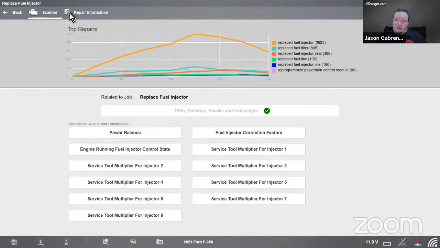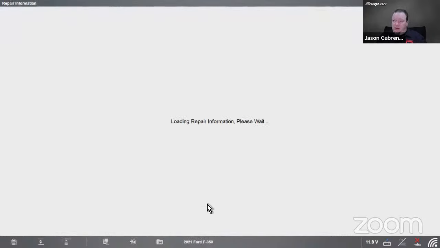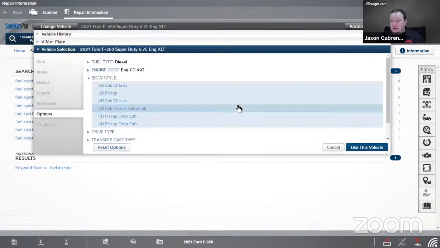Also, what if I wanted to look up some repair information? So if you're in the US or Canada, and you have ShopKey, you can go in here. Otherwise, over in the UK, you have Snap-on repair information. But if we go in there, load the vehicle up, it's going to give us the information we need. Say we replace the fuel injector. Notice how it brought the vehicle through and it brought the problem through. So fuel injector. Hit replace.